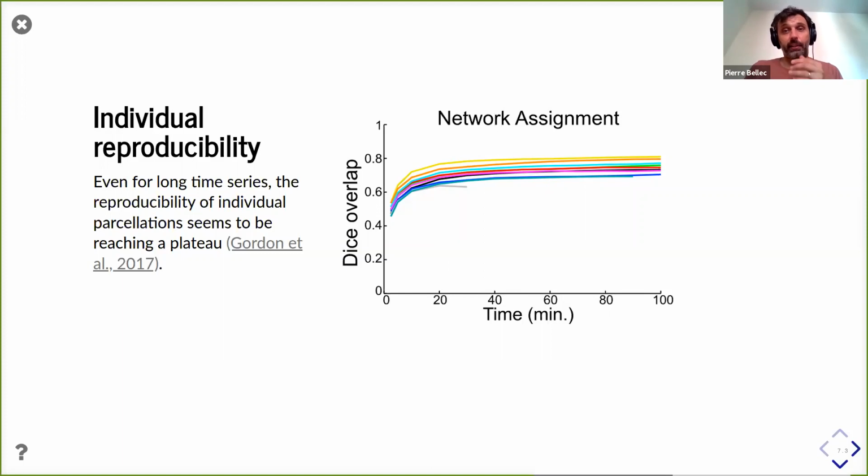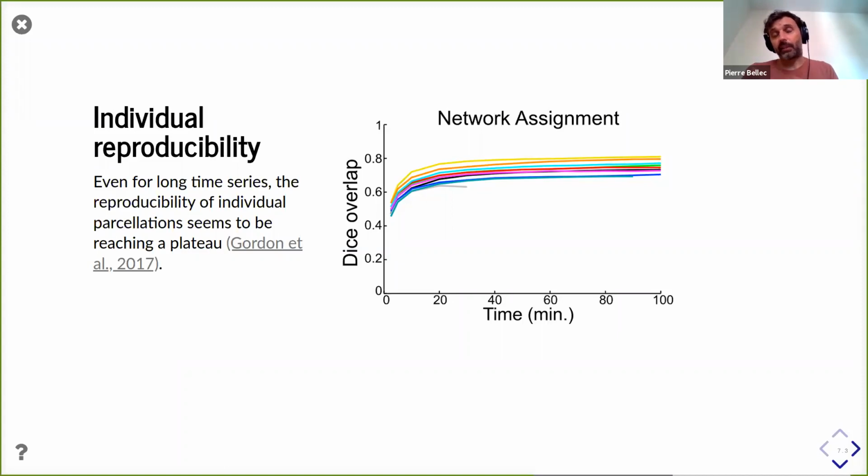But what I find interesting here is that you've got this plateau: even when you go to over an hour of data, you see very marginal improvement in the reproducibility. And that's a bit of a problem. You don't get perfectly reproducible individual parcels. And my current thinking is that this is due to neglecting the dynamics, that there are actually states of parcellation at the individual level, and that by trying to find one parcellation that fits all your time series, you're trying to average something intrinsically heterogeneous. So the mean is possibly not meaningful. And in any case, it will take a very long time before that mean stabilizes.